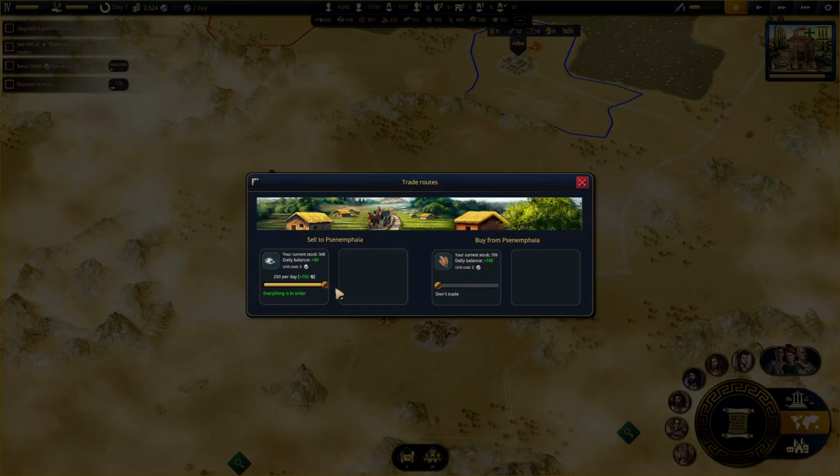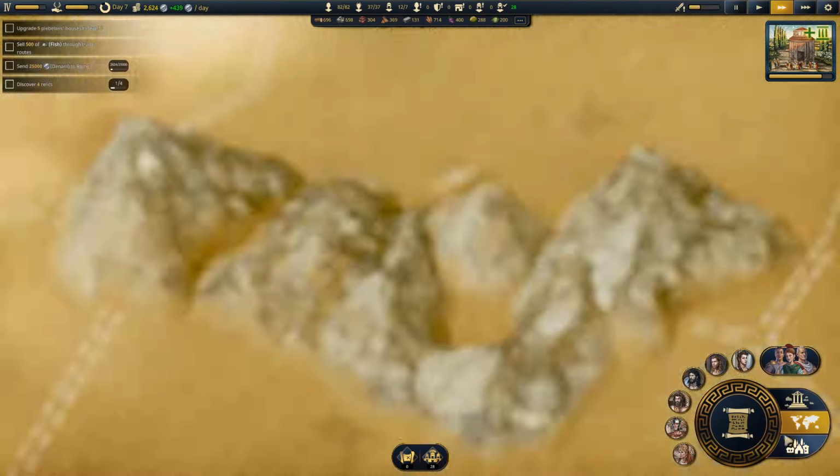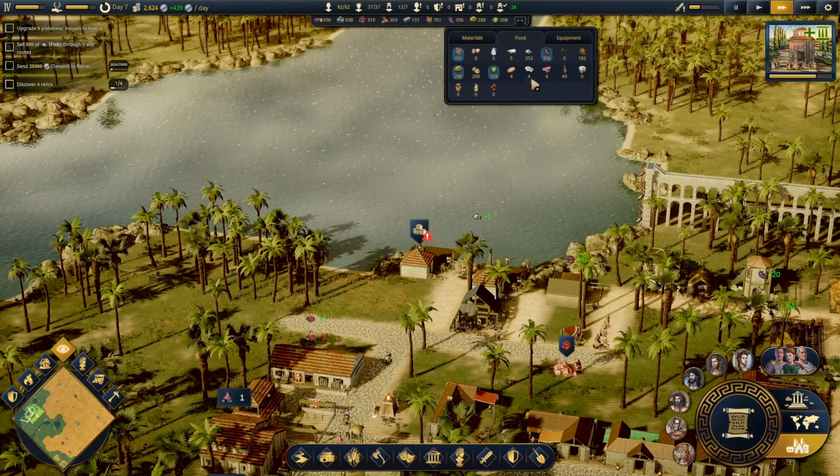So can I sell 250 a day? I think I can. I will make it happen. I don't care how. The thing is, you can easily see this. So, fish. Food.